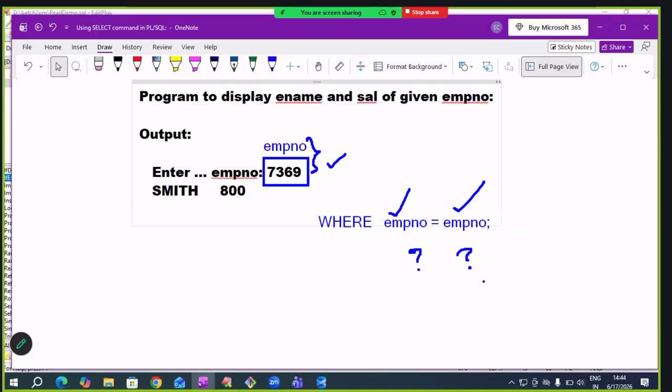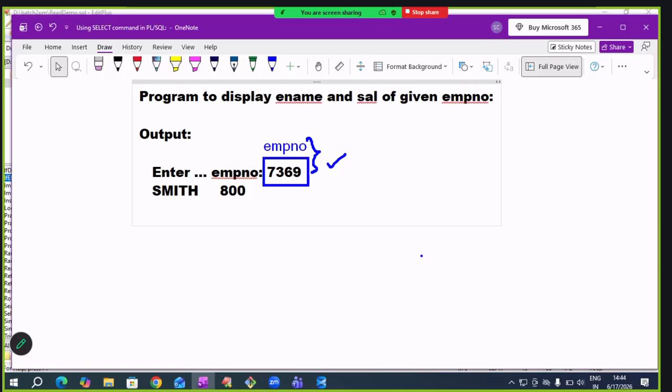Or sometimes we develop the code, and other developers may work with our code if we leave that organization. Now they may get confused. What is this? Which one is variable? Which one is column?